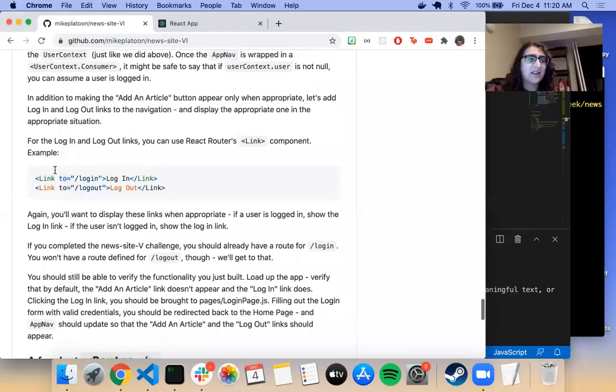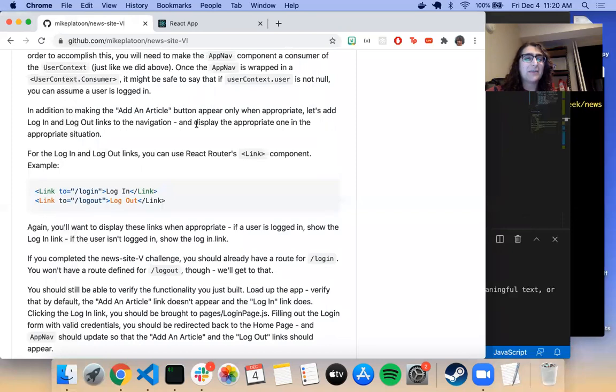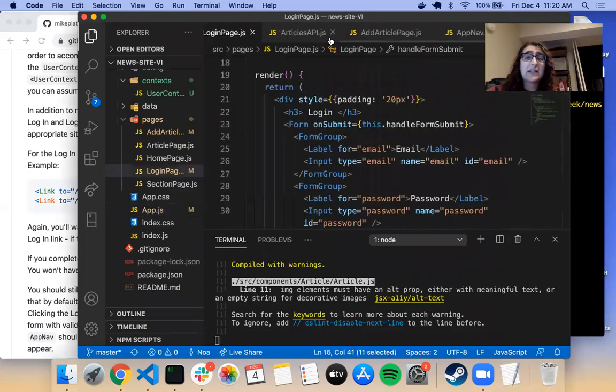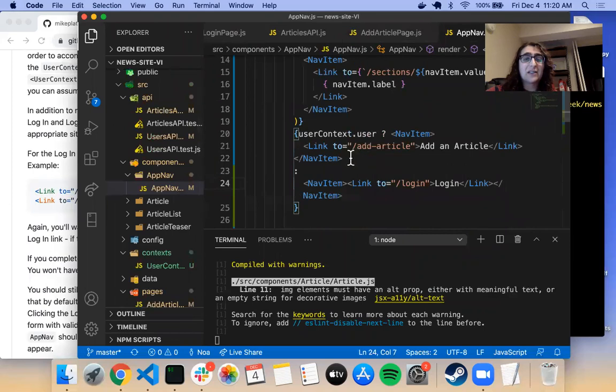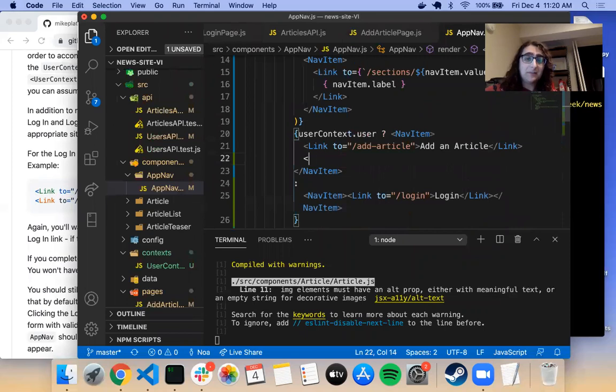All right, so it says here that in addition to making an add article button appear only when appropriate, we're going to add login, which I already did, and logout links to the navigation. So in my app nav, in addition to my add article, I also want a link to a logout. Link to equals /logout.